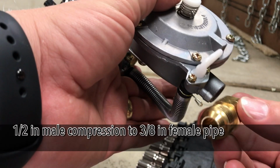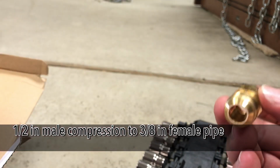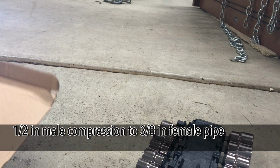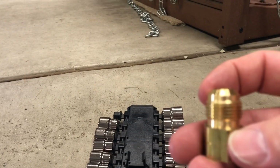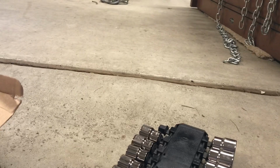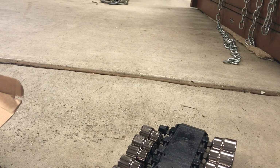And what I'll have is a 1/2 inch connector that will fit the 1/2 inch flex hose that I have with a quick disconnect. And that's what this is, like a 1/2 inch flare fitting. So I can't do that until I get the rest of the parts, which should be here from Amazon tomorrow.